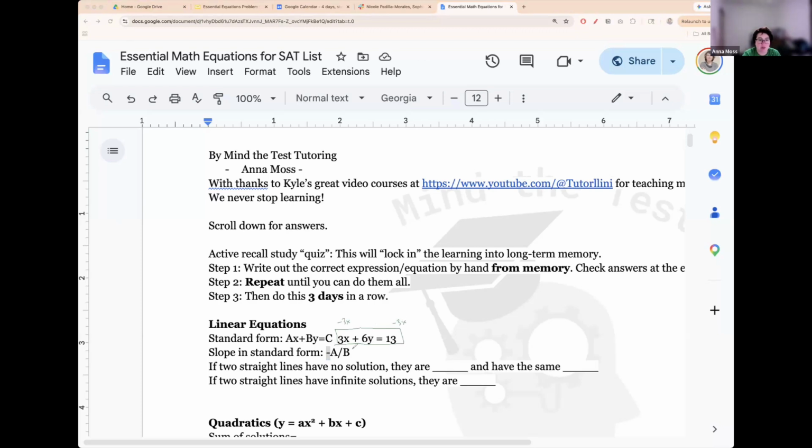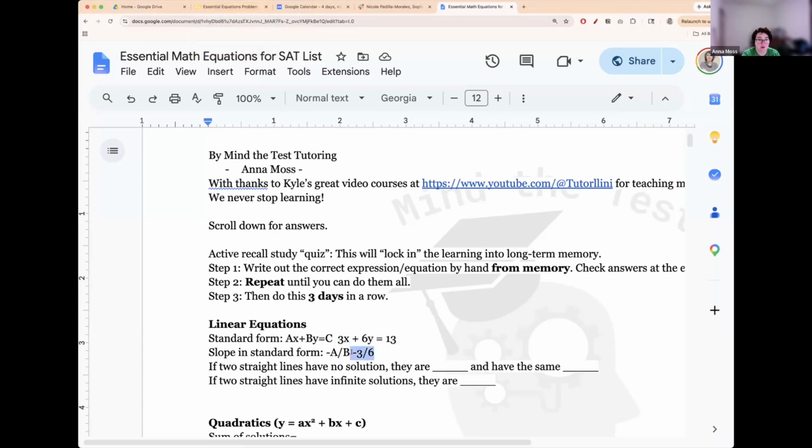And then we would have to divide by 6 to both sides to get y equals, so that's why it's dividing. So at any rate, you don't actually have to do that because of the shortcut. If somebody says, what is the slope here? It's literally negative a, so your a is 3, divided by b, which is 6. So negative 3 over 6, or negative 1/2, done, that's your slope. So it's a really nice shortcut.